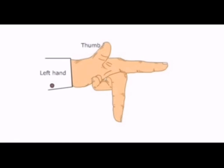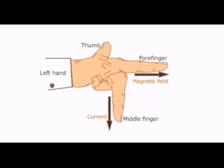Fleming's left-hand rule: extend the thumb, forefinger and the middle finger of the left hand in such a way that all the three are mutually perpendicular to each other. If the forefinger points in the direction of the magnetic field, the middle finger in the direction of the current, then the thumb points in the direction of the force exerted on the conductor.